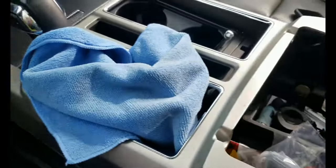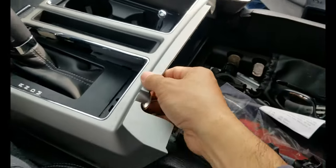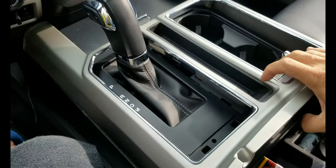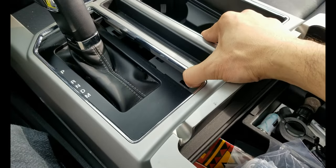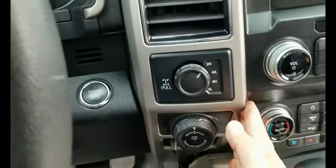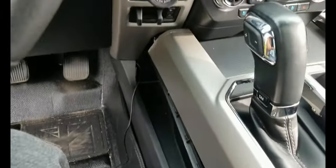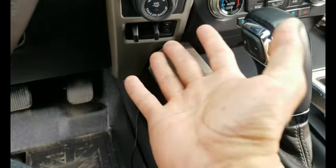And then you have to pry it here, and then use both hands, both sides, and pull it straight and it's gonna come off. You can see there's a lock there on both ends. You need that because you have to take this off. You don't have to remove all the wires. There's lots of slack to work with to install the brake controller.